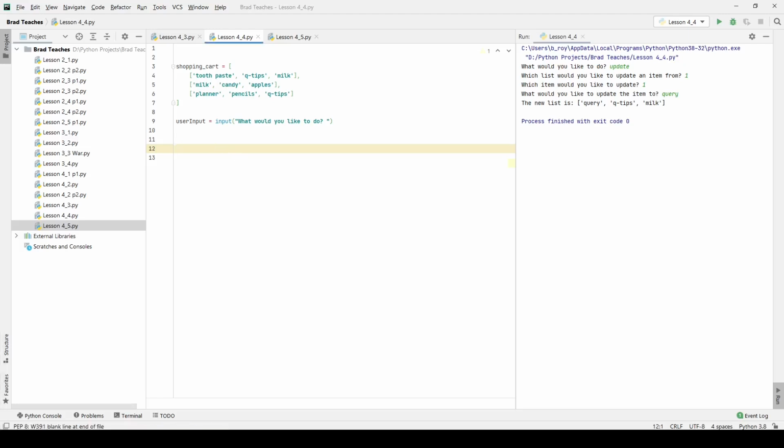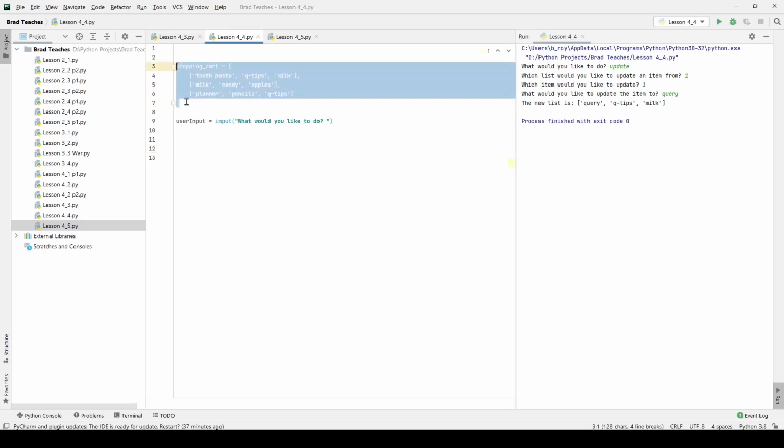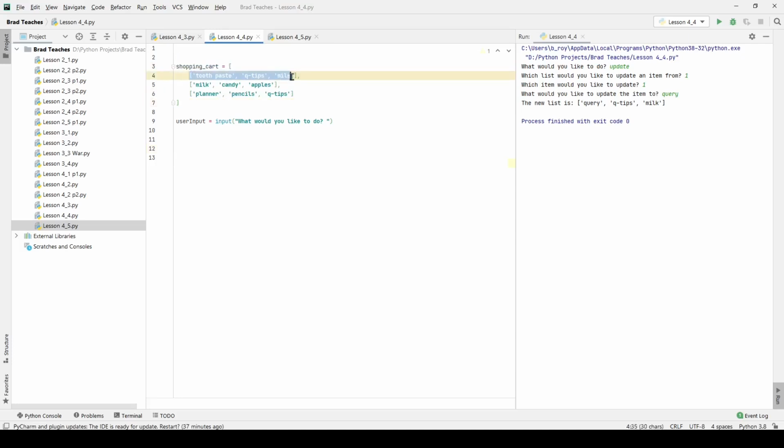So this one, I'm not even sure of the name. I believe it's called Shopping List, and it gives us this very first part of the question, which is a shopping cart, and this is a multi-layered list. You can see we have three different lists within this list itself, and we want to allow the user to perform three basic operations with this list.